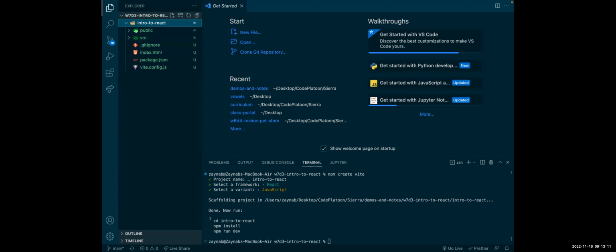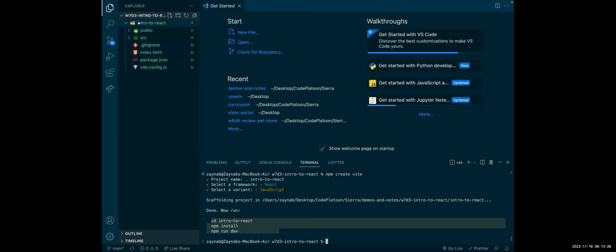So to actually run the application, I have to do the rest of these steps. But before we get into this, I'm just going to talk about what we see here real quickly. So we have a folder with our project name created, and we have a few folders and then a few files here.